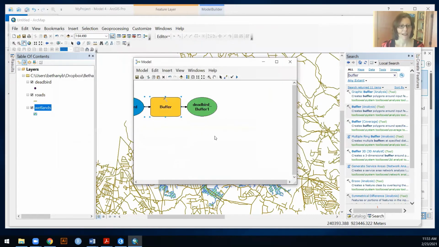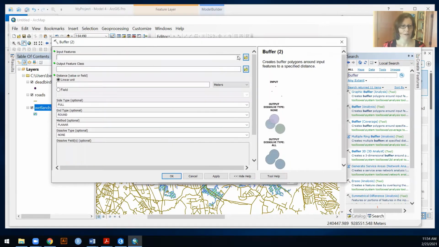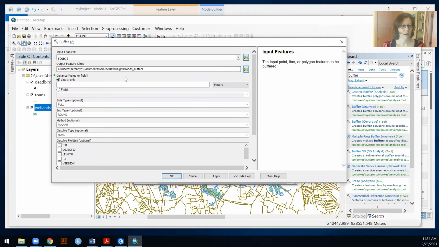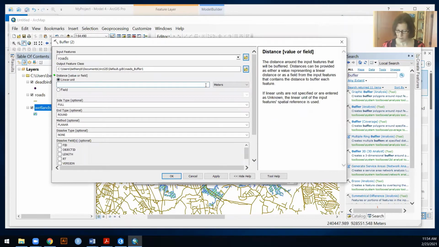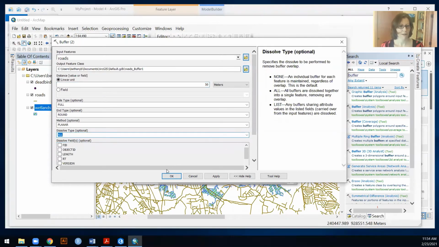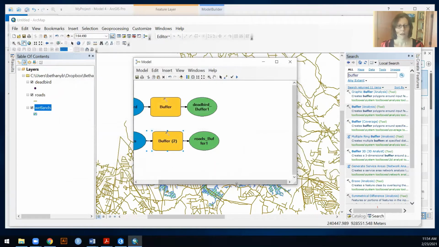Okay. And then I want my buffer for my roads of 50 meters. And I want it to dissolve all. All right, so let's find our clip analysis.